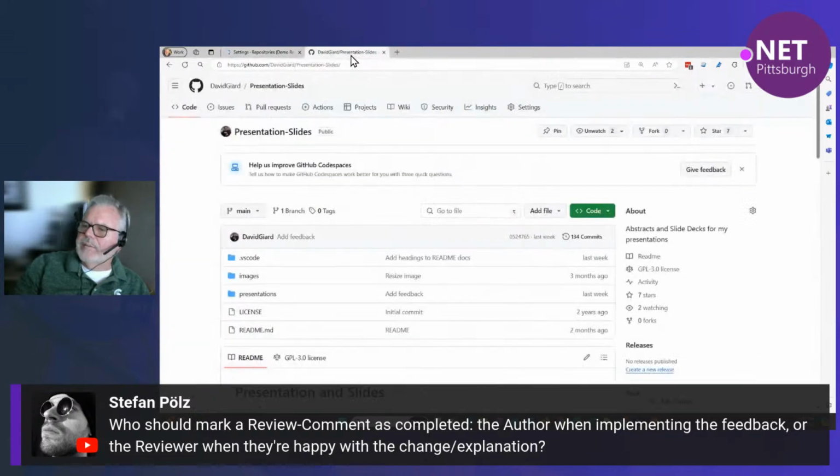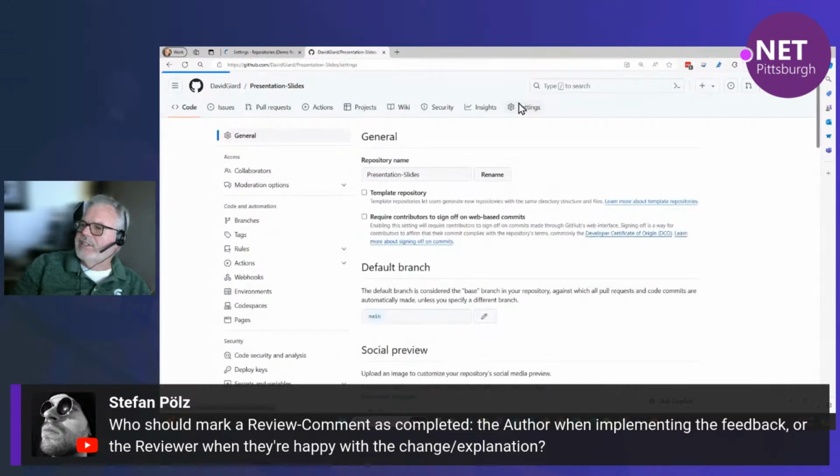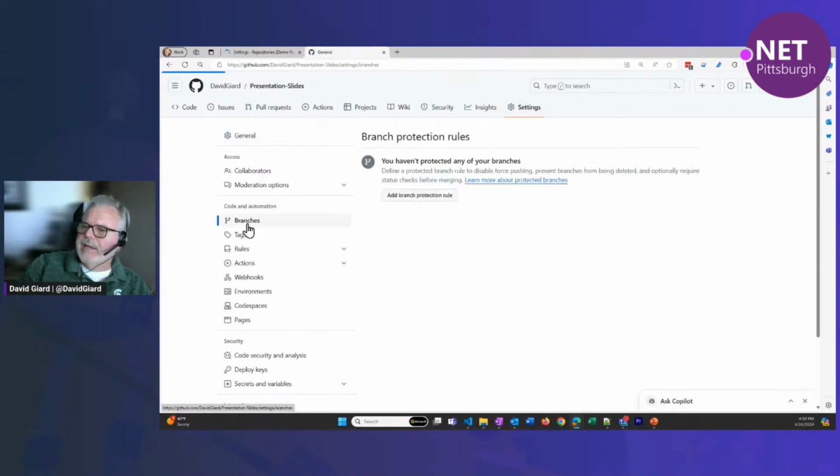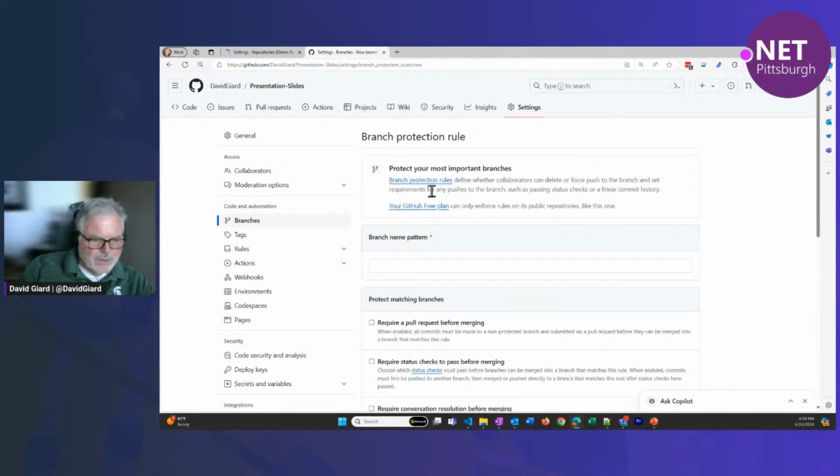Same thing in GitHub. Here's a repo. This repo actually contains the abstracts of each one of my presentations. Under Settings for a repo, again click Branches, and you would add a branch protection rule right there.